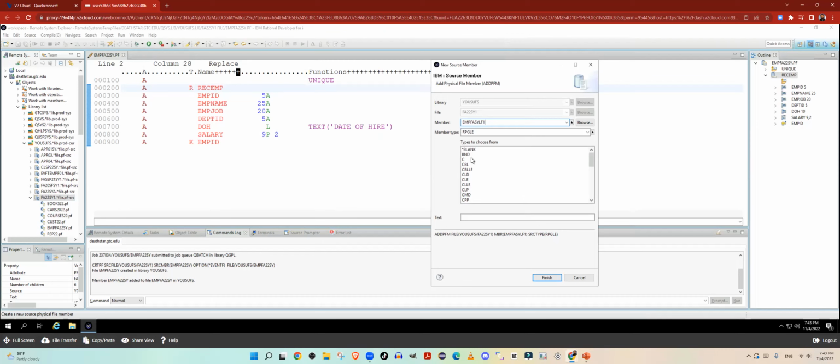And then make sure in the choose from member type, you press L to go to LF. So the member type should be LF. Once both the member name and the member type are set, you hit finish.